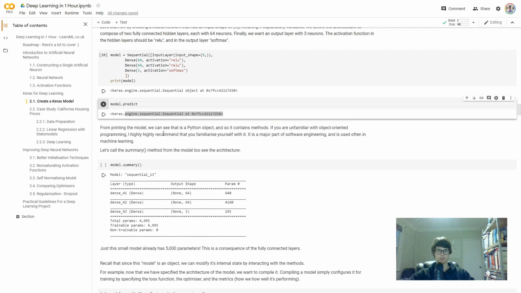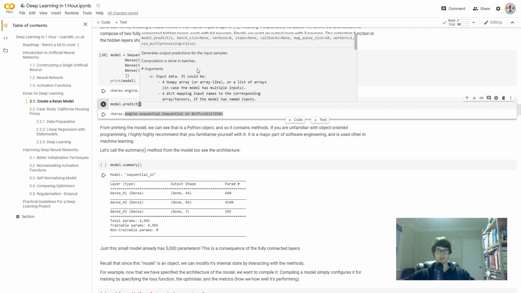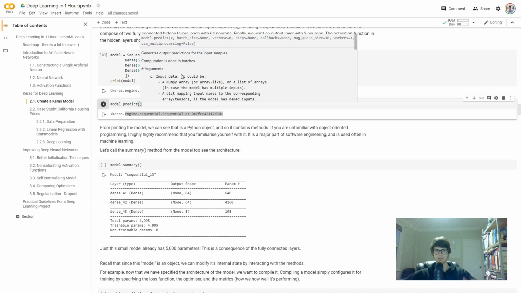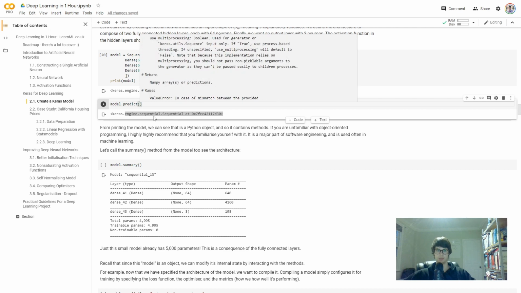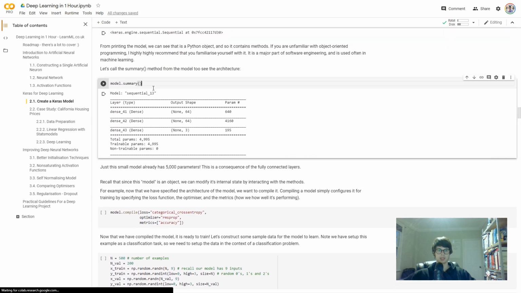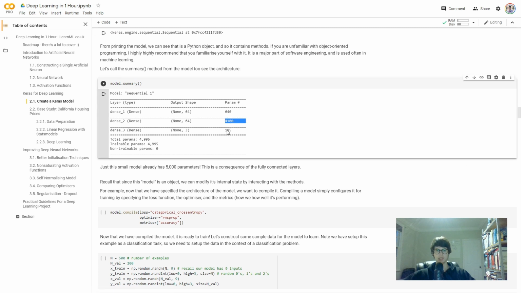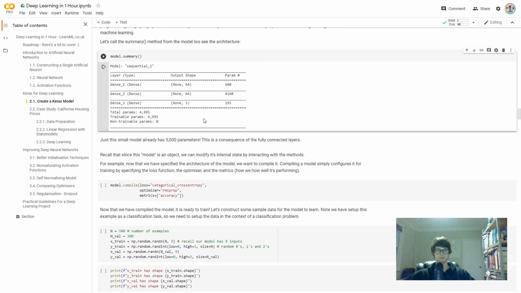including model.predict. So you can, of course, do predictions here. One nice thing about Google Colab is it automatically pops up these things so that you can read the documentation straight from the browser like that. Okay, model.summary. This is a useful way to summarize your model, as suggested. Number of parameters per layer and number of parameters in total. Number of neurons here per layer. Okay, great. Anything else? No, I think that's good.